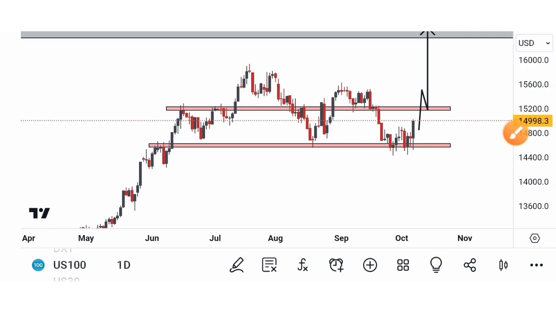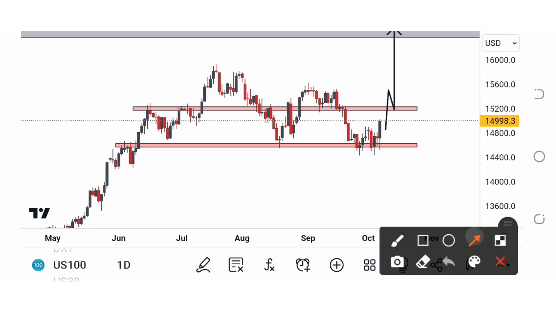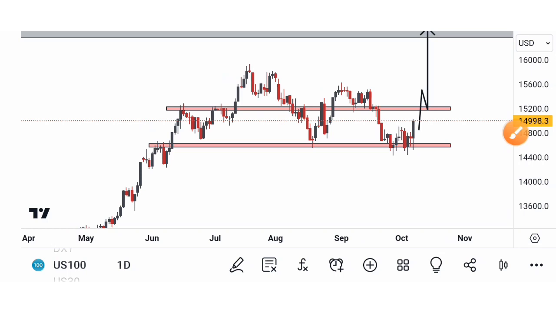That's pretty much what I have for the week that is coming. I'm expecting that this market is going to continue going up, and this is where you can start looking for buyers, on this retest and buy. Or if the price comes back to this low over here, you can start looking for buyers. Either way, I'm still bullish on this market. There's nothing more, there's nothing less.